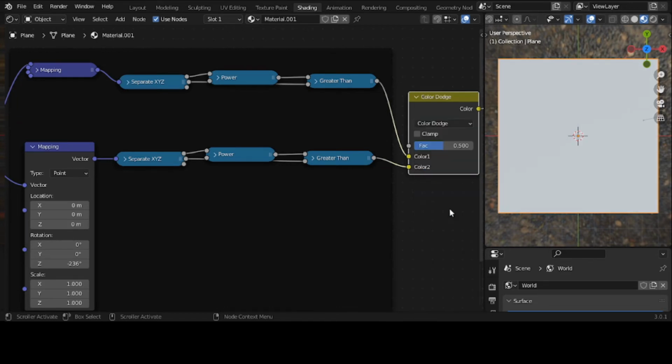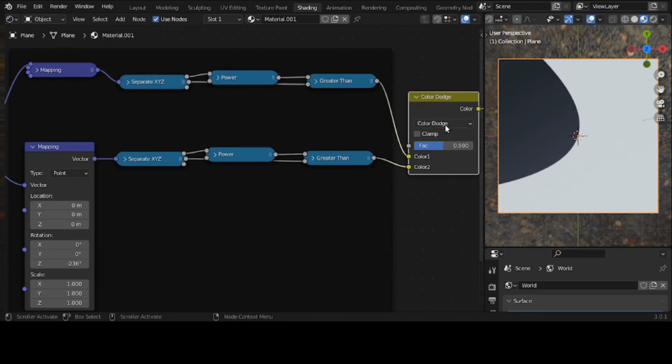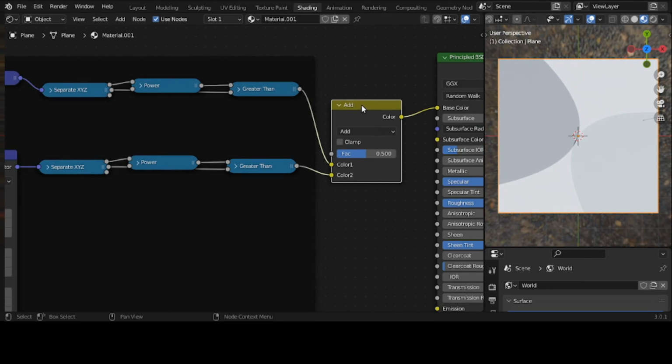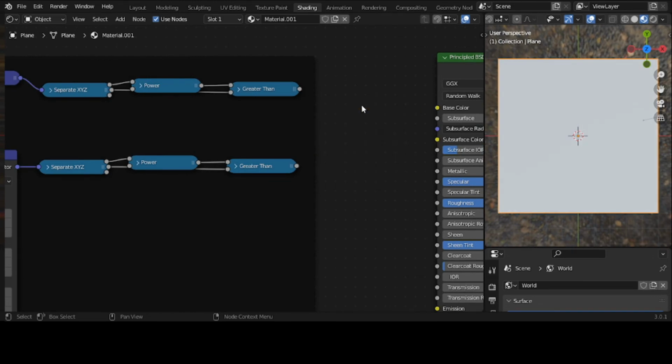Okay, so I'm going to end this because you don't have to always. I'm going to use add and see what happened. Yeah, this to add. Now, when they say add, this is how it would look if I chose the math node for addition. I'm going to get rid of this, the mix RGB, because you don't have to always use mix RGB. I discovered that. You can just use the add node.